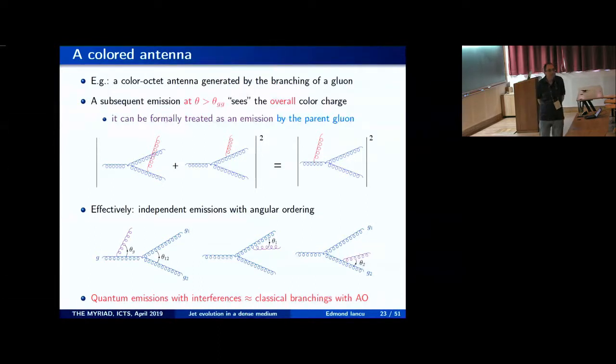Yes. But in principle, you have the diagram you have on the right, also on the left, right? If you look at all the three possibilities where you can emit the red gluon. Right, but that's different. When I allow for all the possibilities of emitting from here, I also allow for the quantum mechanical diagram in which I was emitting from there. But now, when you do time-ordered perturbation theory, you know what happens first. So here I took precisely the case where what happens first is this. If I have the other case where this happens first, then it is also included here, but with a different probability. So the Monte Carlo contains all the possibilities.